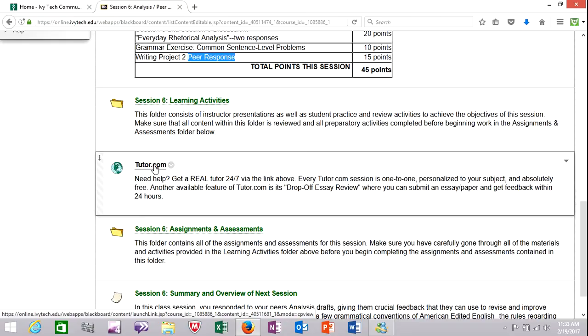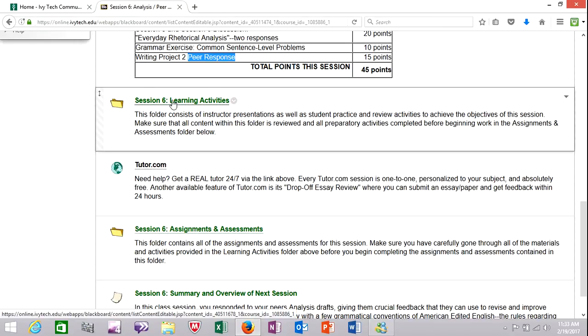So if you ever go into a writing assignment thinking, there's something wrong with this, I'm just not sure what it is, or I want someone else to give this a look, go ahead and turn it in to tutor.com. They'll read it and give you feedback within 24 hours, and as I mentioned, it's free. You really can't go wrong. And if you do use tutor.com, send me a text and let me know what your experience was like.